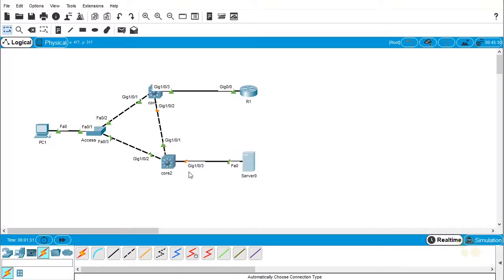Now, part of making this work is we need to have some basic IP connectivity, and we need to make sure that Server 0 is running a web service. So let's talk about a strategy and a plan. We'll use the carpenter's rule: we'll measure twice, cut once, and then we'll implement IP connectivity and HTTP and then simulate that here in Packet Tracer.